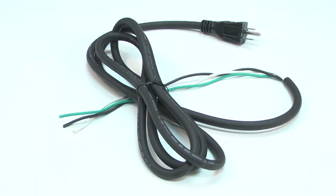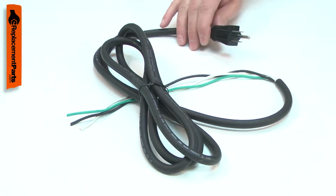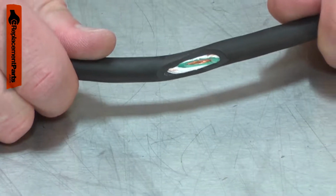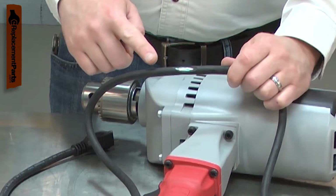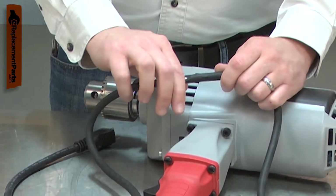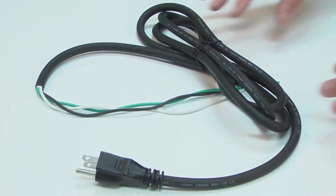The cord is a 3-wire, 16-gauge cord. Power cords tend to receive lots of abuse. The cord can be cut, nicked, internally damaged, or have the prongs broken off. A damaged cord should be immediately replaced to avoid an electric shock. Replacing the cord is a repair that you can do yourself, and I'm going to show you how.